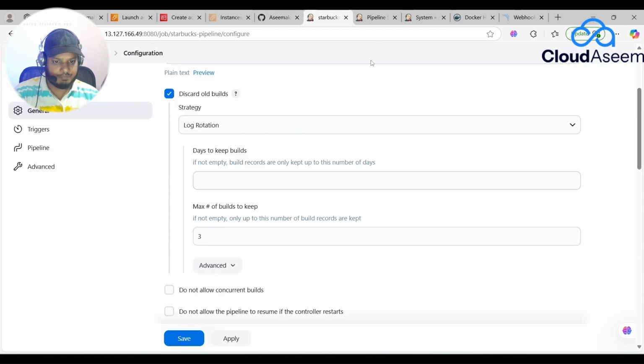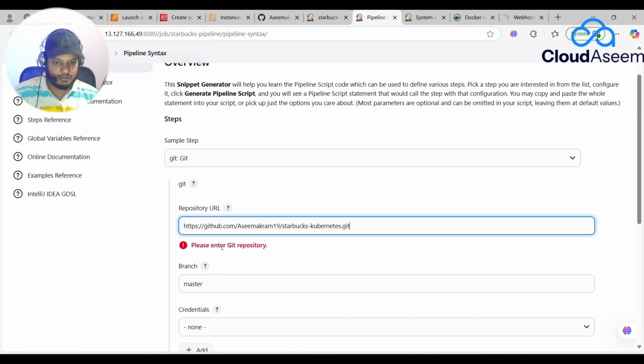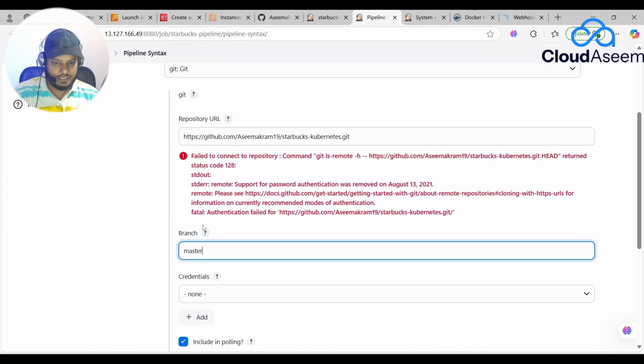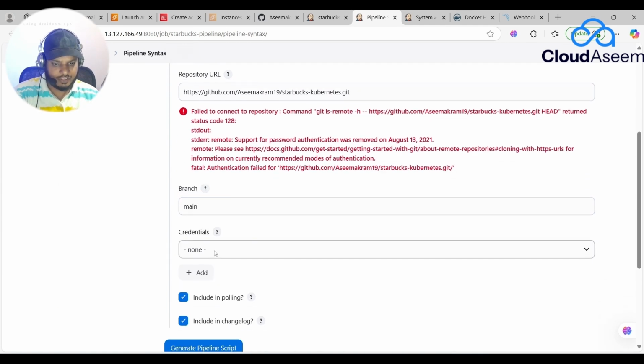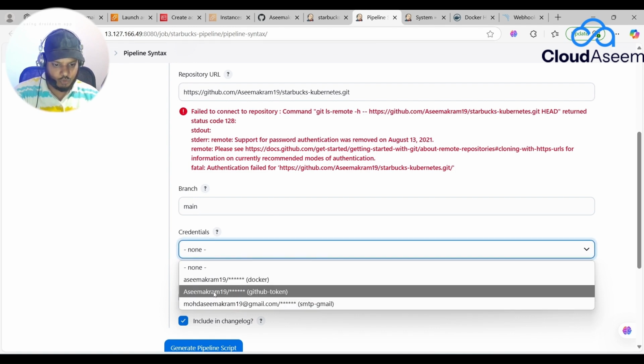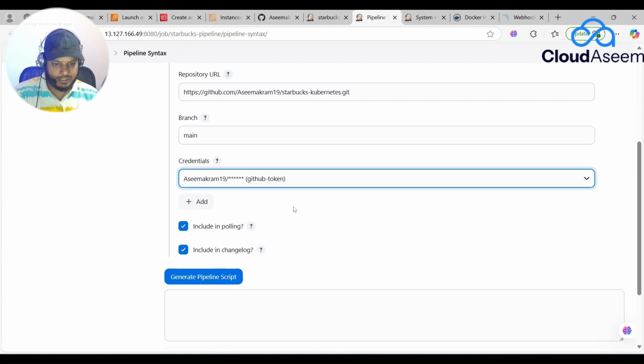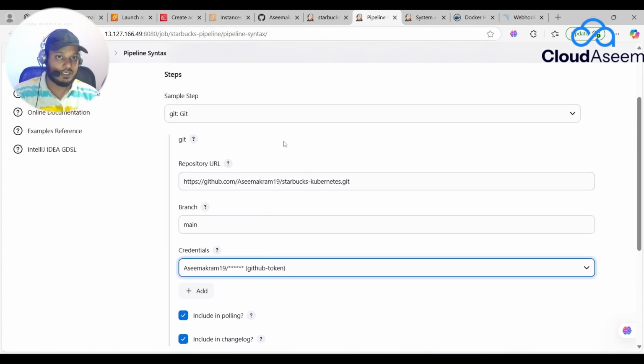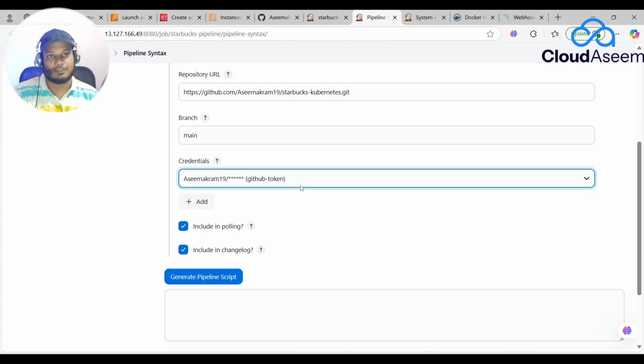Copy this and paste it over here. Then I'm going to give it the main branch. Okay, now authentication has failed. Now I'm going to check with this GitHub token, right? So it should validate now. It's saying that, see, the error has been resolved. That means the token has been validated and it has given authentication between GitHub and our Jenkins server.